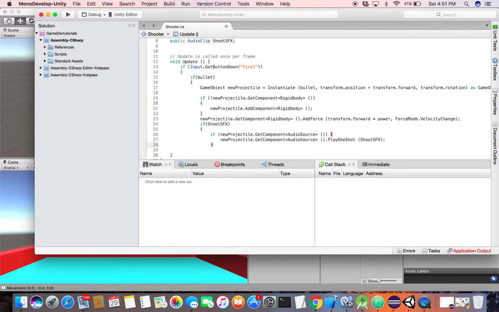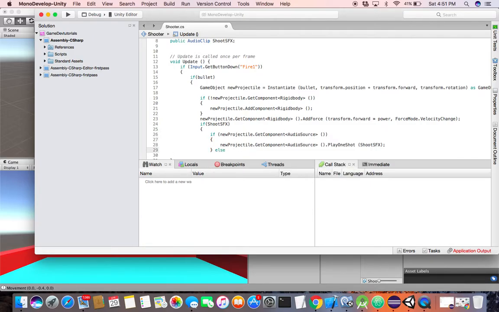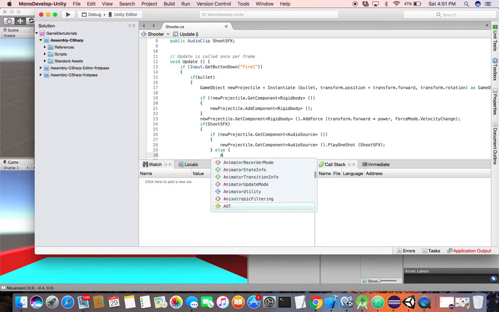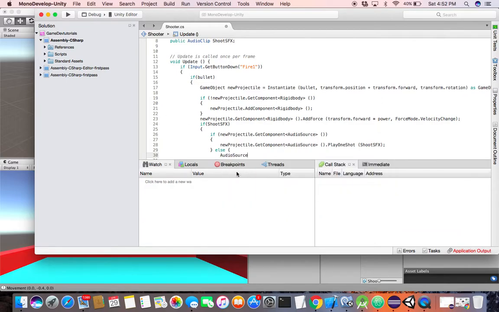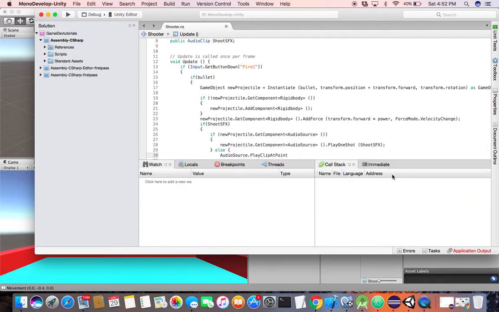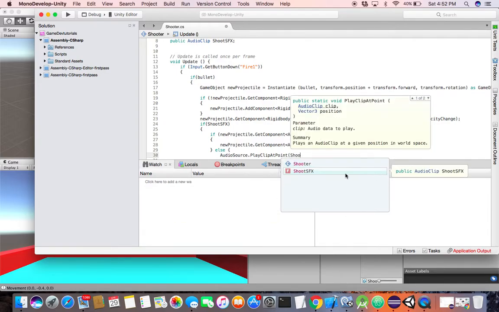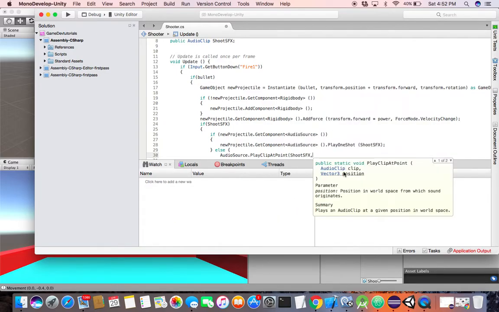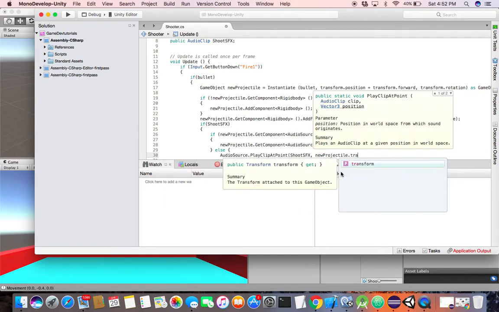So else, let's make it a little organized. Audio source dot play clip at point, and we want to check for shoot SFX, new projectile, and we want to transform it forward.